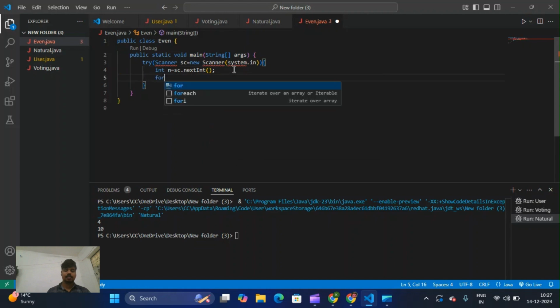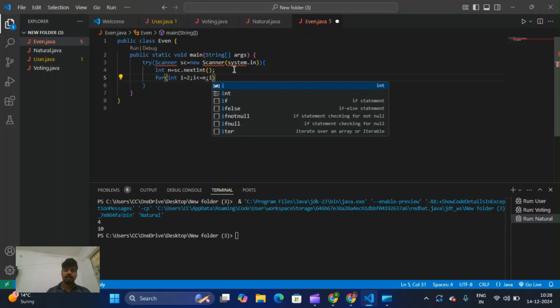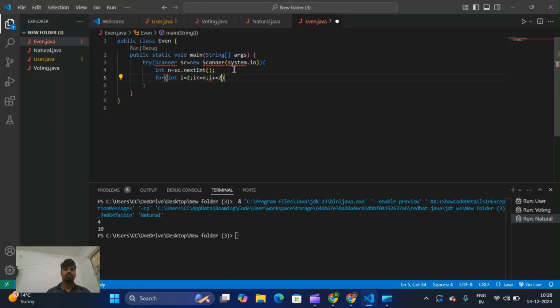After this again there is a need of a loop, int i is equal to 1. Actually we want to print the even numbers. So just think, even numbers are 2, 4, 6, 8. So each and every time we have to add 2 to the previous number. So I am just writing i is equal to 2, i is less than or equal to n, i plus equal to 2.